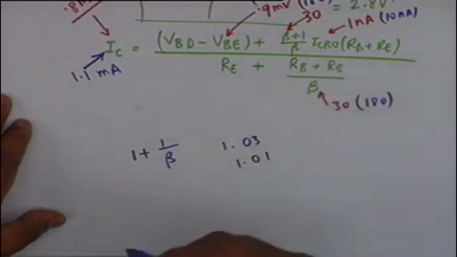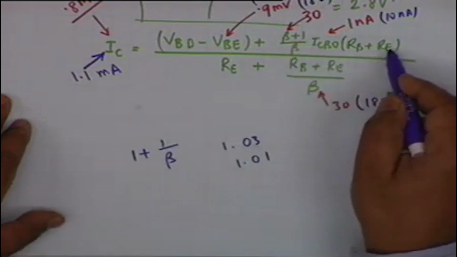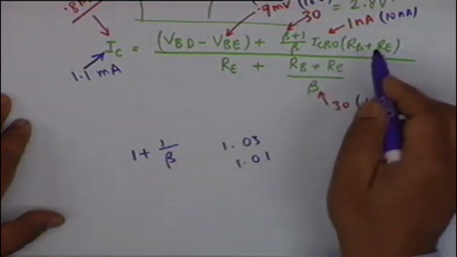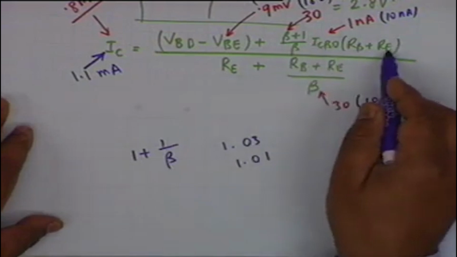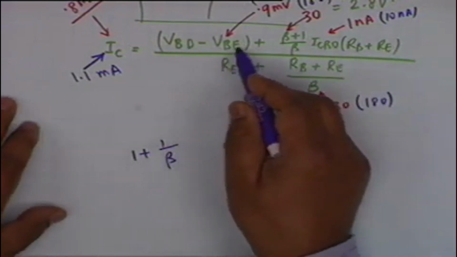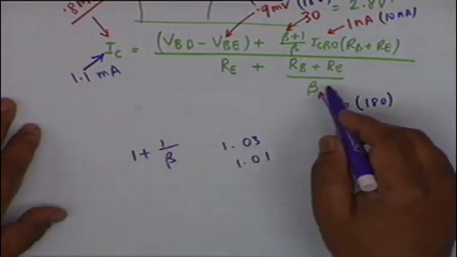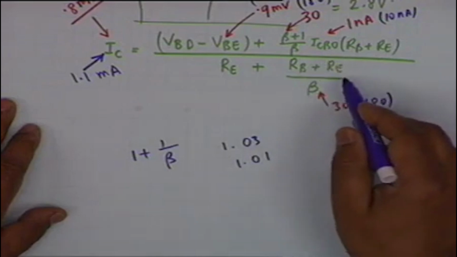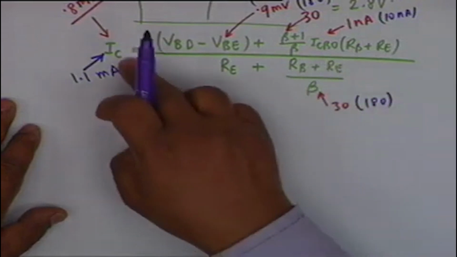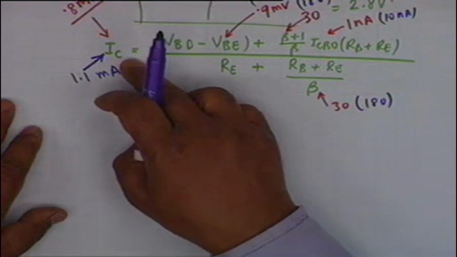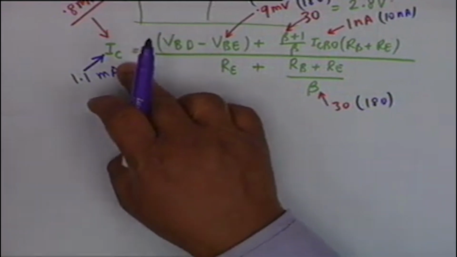There are two reasons why it doesn't make much of a difference what beta is. That is because ICBO is also typically a very small quantity, and therefore the total quantity here compares negligibly with VBB minus VBE, and therefore beta dependence is mostly through the denominator. And to make this insensitive to beta, what does that mean? It means insensitive to transistor replacement. It is transistor replacement which causes the maximum change in beta.